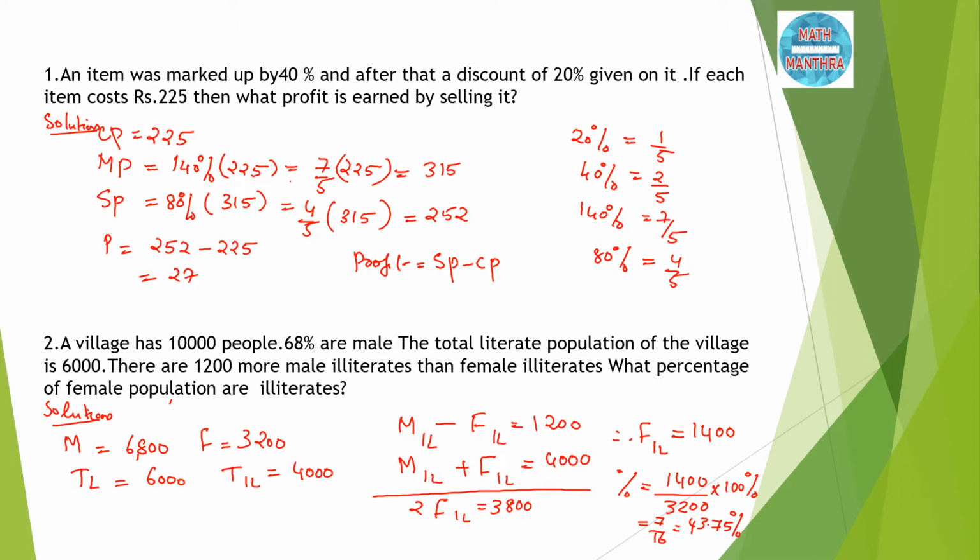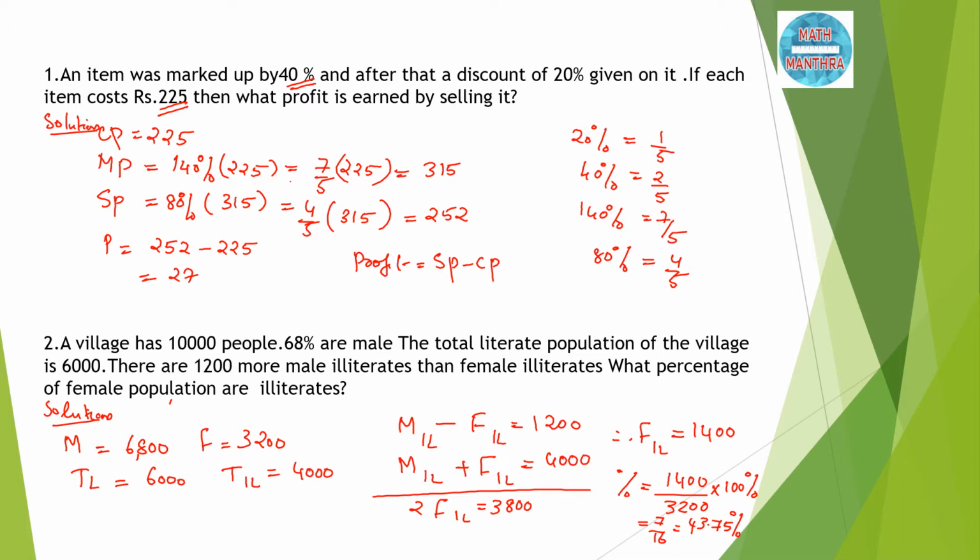So here you are given the cost price of the article and it is given that it's marked up by 40%. So we can see markup percentage is always attached on the cost price. So from that we can find out the mark price. So here mark price will be 40% more than the cost price. So 40% more means how much? It is 140% of the cost price.